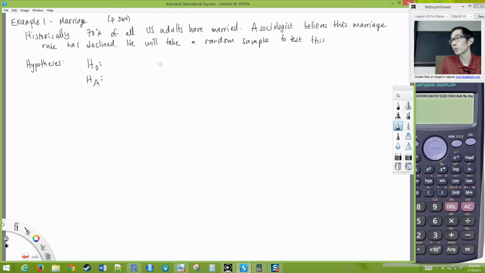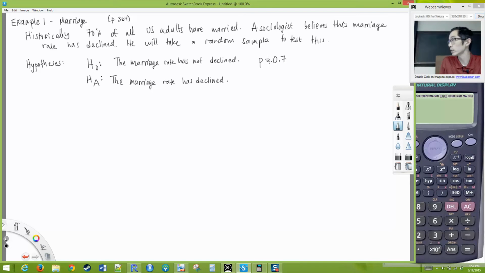Okay. Now how do we know which one is the null and which one's the alternative? Okay. So based on this setup, one is going to be the marriage rate has not declined, and the alternative is that the marriage rate has declined. Okay. So how can we express that the marriage rate has not declined? Because it's equal to. Yeah, we would say if we select someone at random and we ask, are you married or not, the probability that this person is married should be what? 0.7. Okay, if the marriage rate has not declined, it says 70%, so we are expecting P to equal 0.7. That's the null hypothesis, and it's always going to have an equal sign.